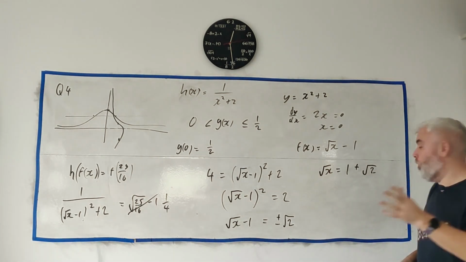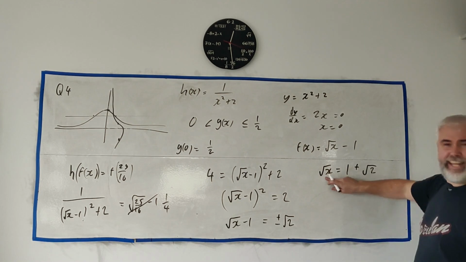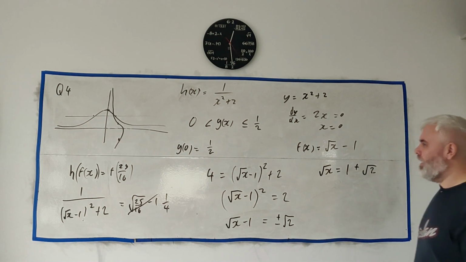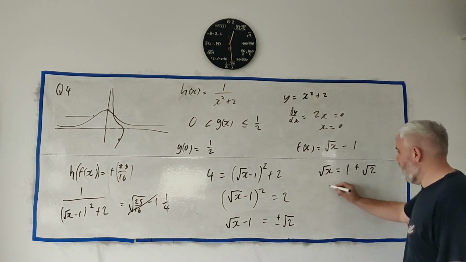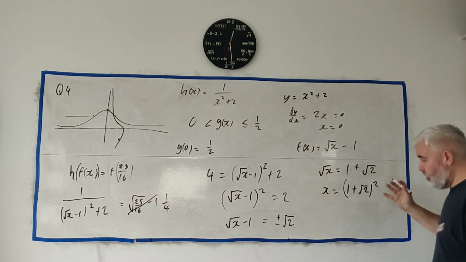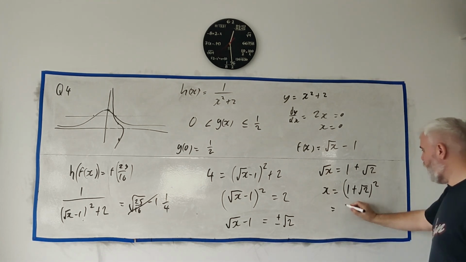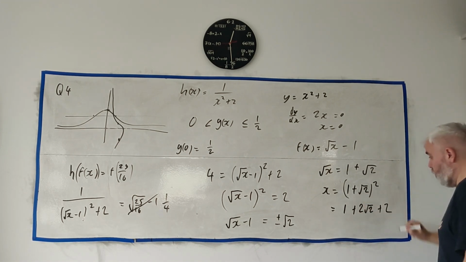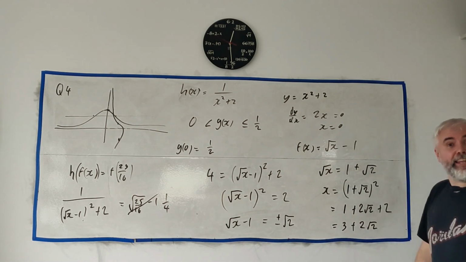They ask you to put the answer in the form of a number and a square root. This feels good. The problem is they didn't ask for the square root of x. Well, actually they didn't ask for x, they just said solve it. But when we're asked to solve a function, we want to know what x is, not the square root of x. So x is equal to 1 plus the square root of 2, squared. That's an okay answer, but they didn't ask it to look like this. Square that out, we get 1 plus 2 square root 2, and this squared is plus 2. 1 and 2 is 3, plus 2 square root 2. And that is how they wanted it to look.